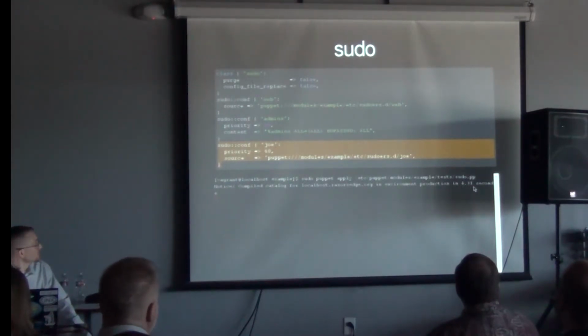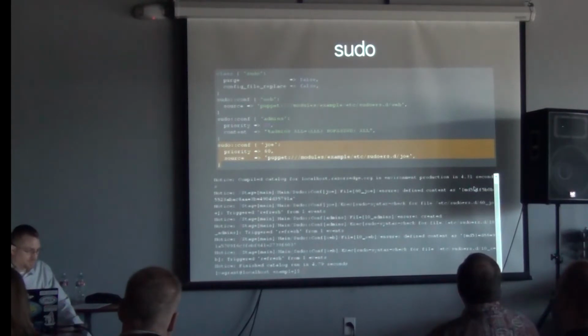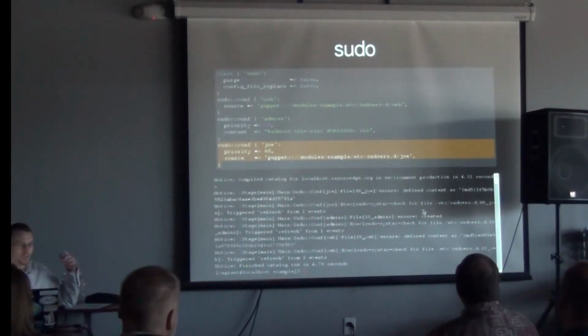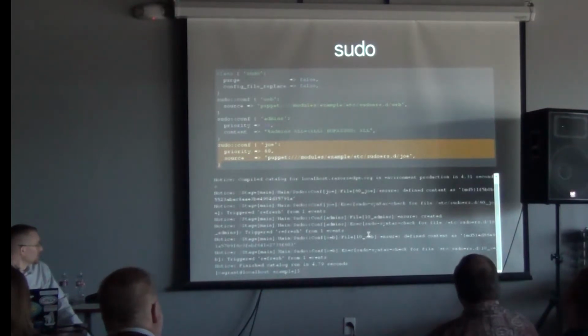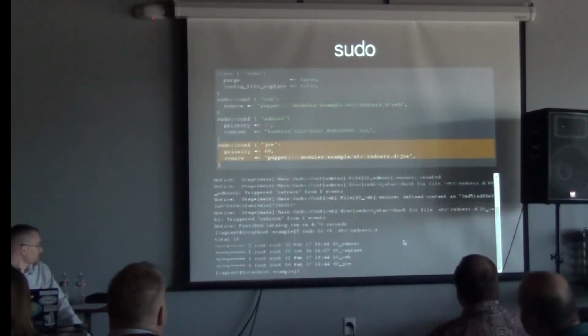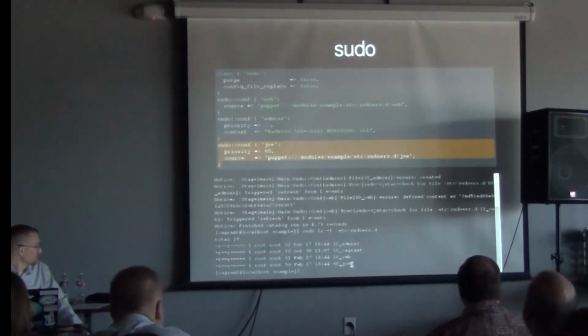When this runs, one of the neat things about this sudo module is that it will make sure that the config snippets that you're giving it are correct. Otherwise, you'll end up with a broken sudoers and no one will be able to use it. So you'll see here when sudo runs that it's running the exact sudo syntax check. So it's checking each of these bits that you're putting in there. And if you do something wrong in here, it'll abort without modifying things such that you can't get back to root. So that's run.